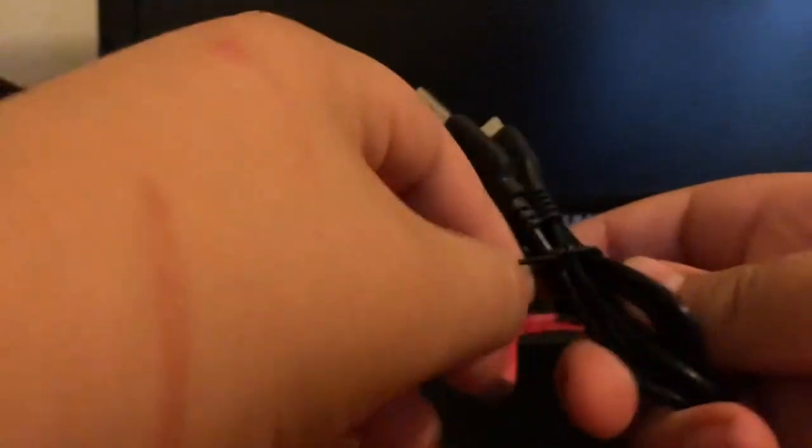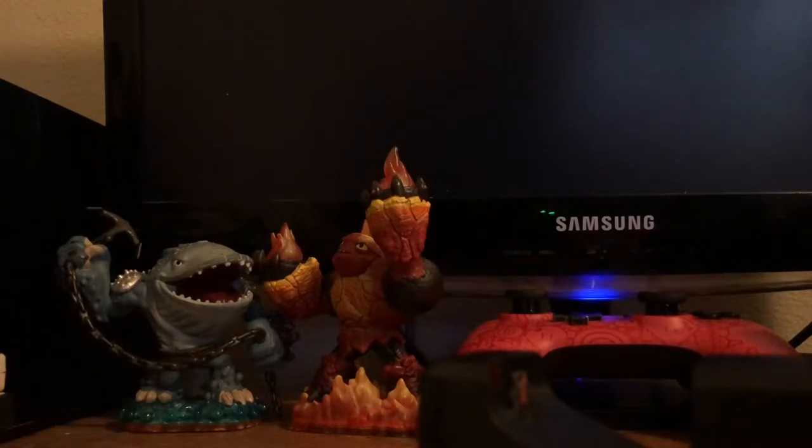Oh shit, that's really cool! Here's a cable. I'll show a mini clip of how it looks and if it works or not. The lights actually go green when you plug it in. I actually use my PS4 controller cable because it's sturdier than the one that came with this. That's really cool.